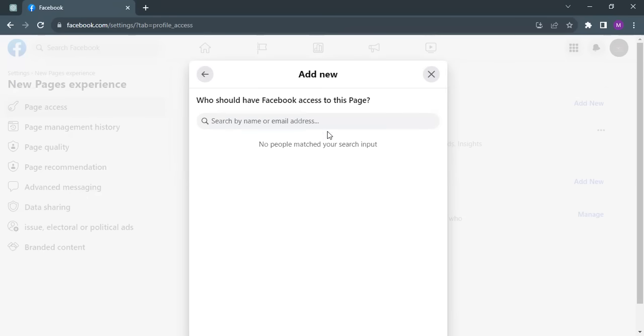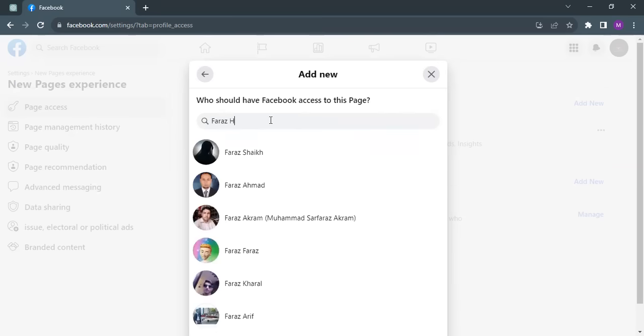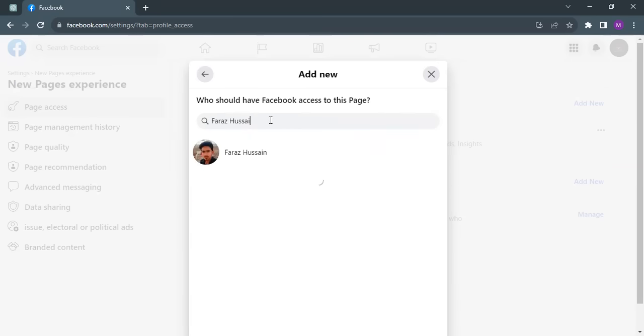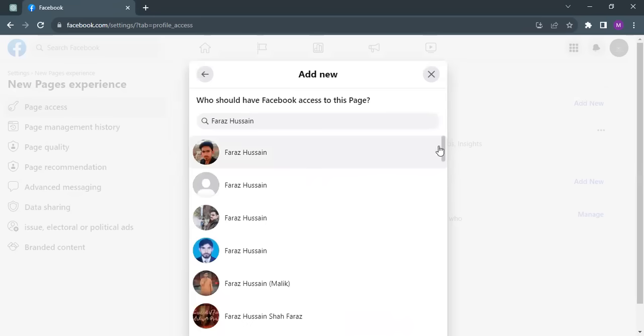Who should have Facebook access? So I will search their name, for example Hussein. When I search, there are so many results.